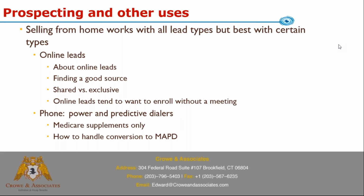The companies aren't lying to you, but the stat is that most prospects online enter their information in 2.5 sites. So they might be entering it in the one site where you're getting the exclusive lead from, but they also might be entering it in another site that's a shared lead site. So a lot of times that exclusive lead isn't exclusive. And again, they cost a lot more. If you can find an exclusive lead from a company that's a decent price that closes, use it by all means. But I definitely suggest if you haven't used online leads, you try both shared versus exclusive and see which one works better for you.